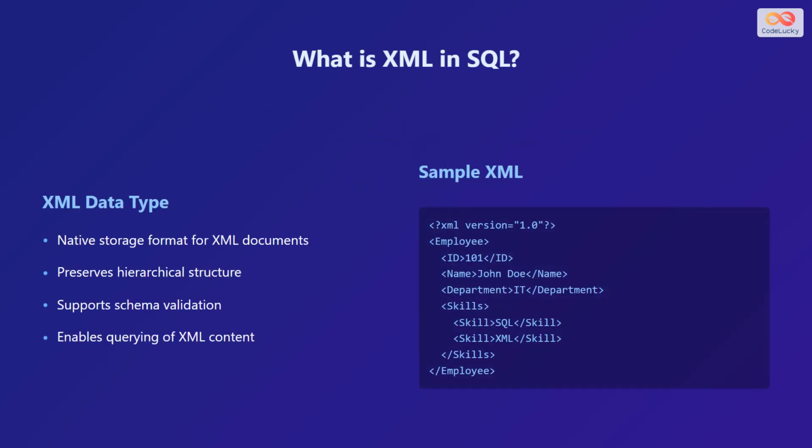Let us understand what XML is in SQL. SQL allows you to natively store XML documents within your database. The XML data type lets you preserve the hierarchical structure of your XML data. It supports schema validation to ensure your XML data conforms to a defined structure. You can efficiently query the contents of your XML documents directly within SQL.